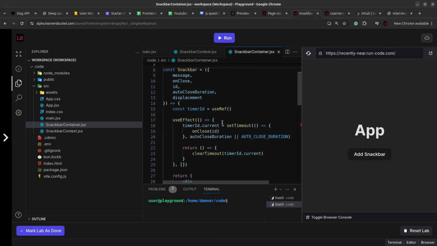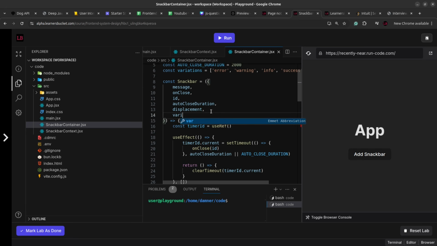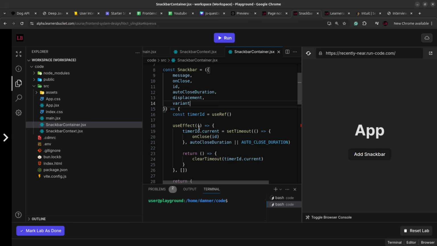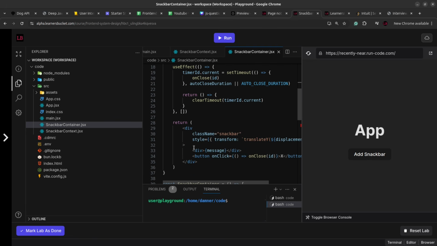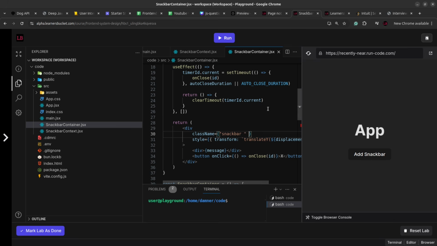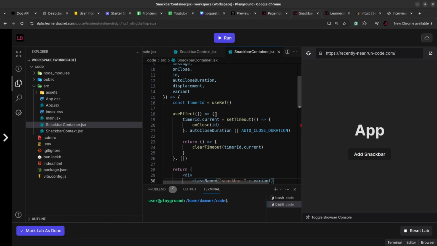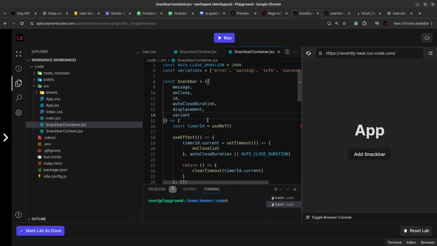And now we'll accept the variant as a prop. So variant, and then this variant will go with the class name. So here the class name space plus variant, and the default variant is the default one, so that's why it should show blue.